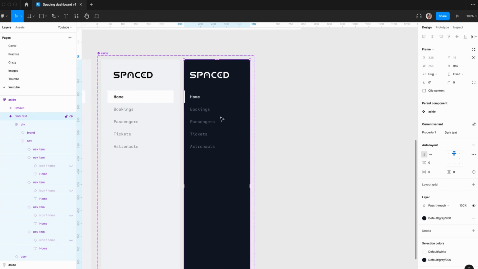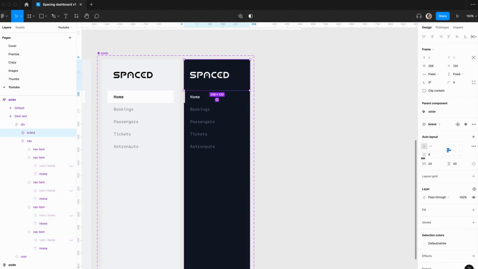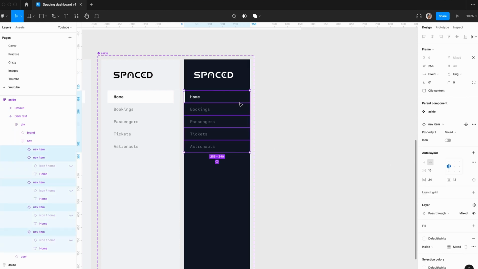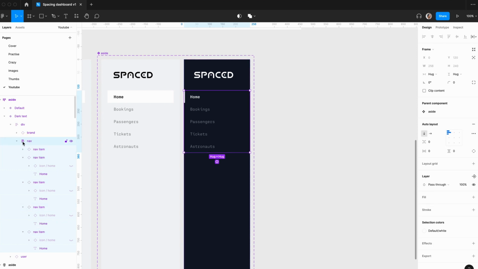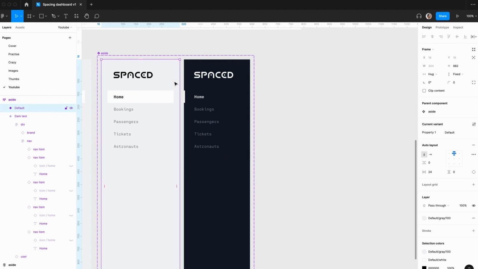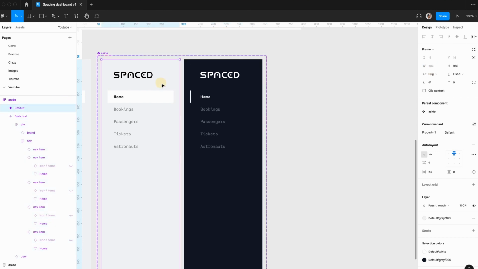Okay. However, we need these to be a bit more generous with the spacing. So I'm going to say 40, and then go into each of these. So the way to do that is if you go to the parent container and then hit enter, it will select all the children, and then here I can say 40. Nice. And the width of that is 304. So I'm gonna give that a fixed width of 304. We can also say that is a fixed width of 304.